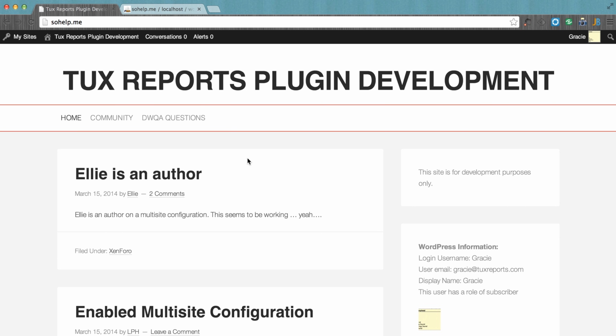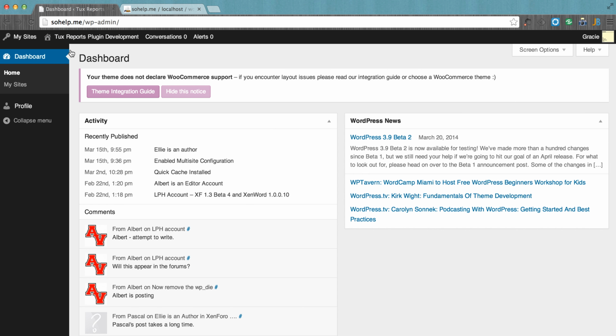So we log in as Gracie, and the first thing you'll see on the new features is that we have the alerts and the conversations up in the top menu toolbar up here. That should help. This is an option. You can turn it on or off. You'll also see that she can get to the dashboard, but her permissions are going to be just simply, here's your home, and then which sites you have access to.